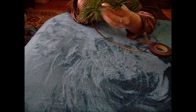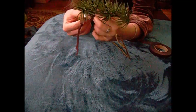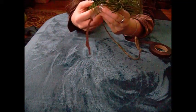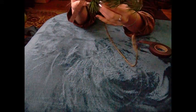But, okay, so there we've got a pretty stable little fixture there. So I'm moving to the next one. I don't know if you can see, I'm sure you can see at least part of it. It is kind of time consuming, but in the end it's worth it. And I don't mind it anyway, I really like making things with my hands.